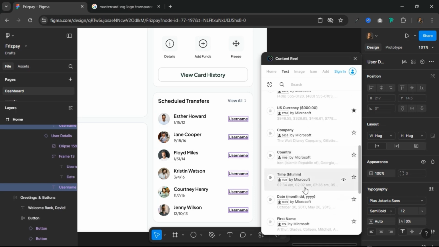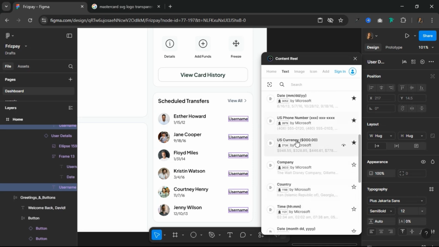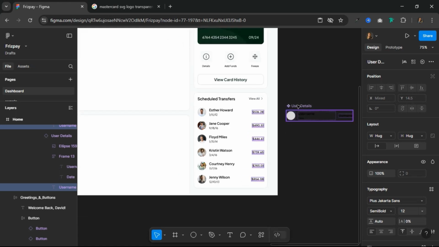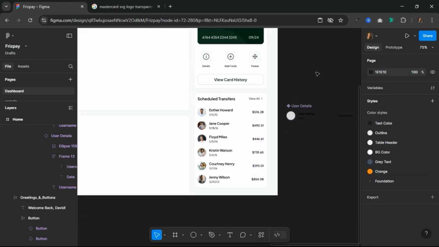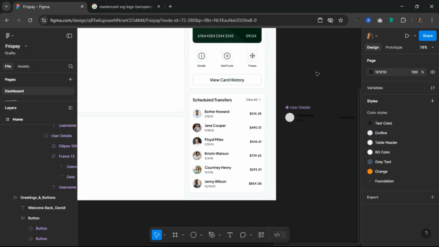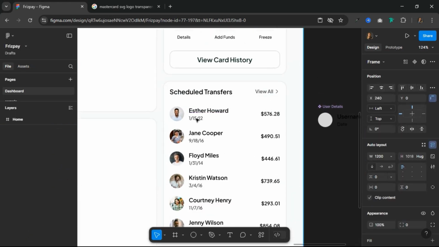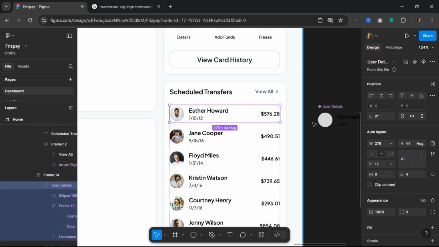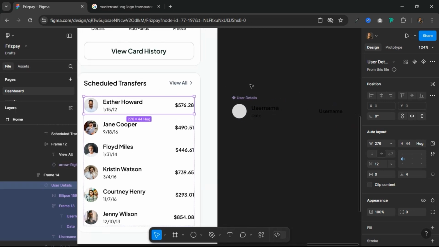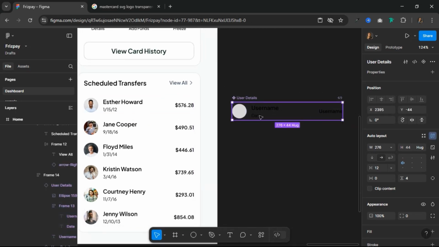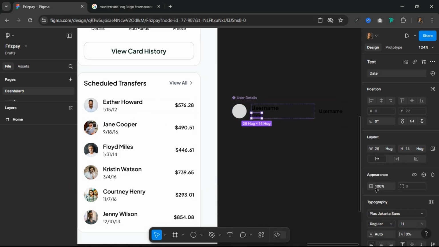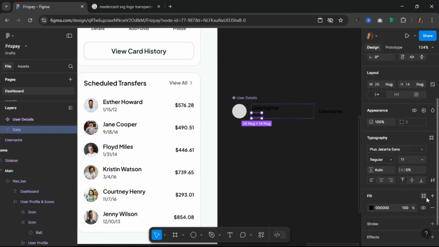Let's add some random dollars. All right, so now that we have that, I think we are done with that particular section. So let's just change all this to our gray text. Or let's just edit it from here. There's no need to edit it from there since we already have the components. We'll just edit it directly from here.